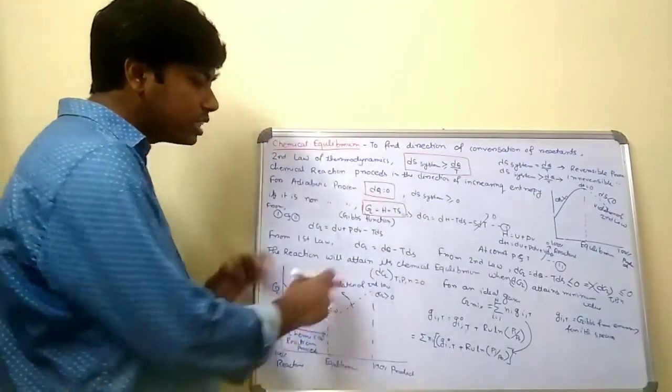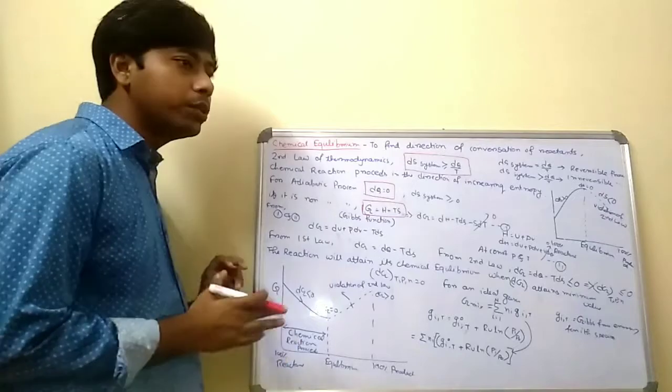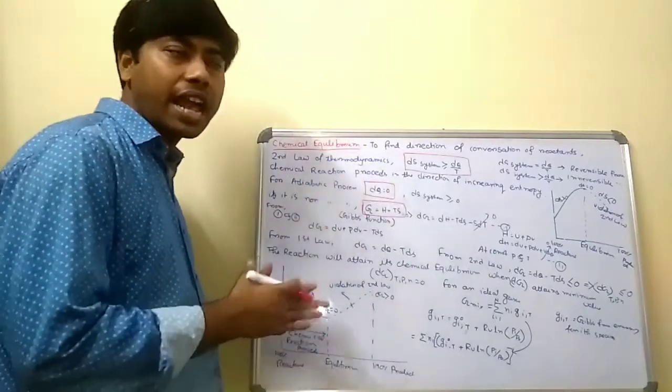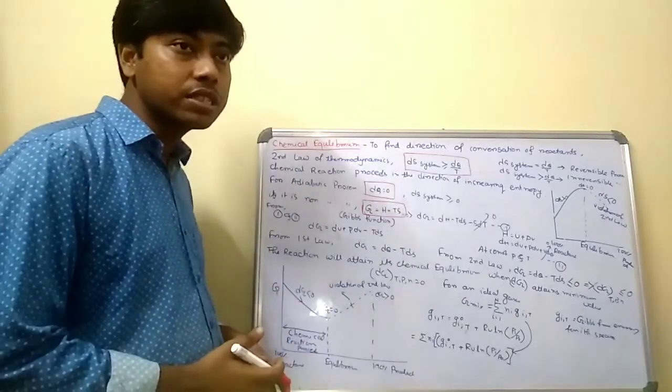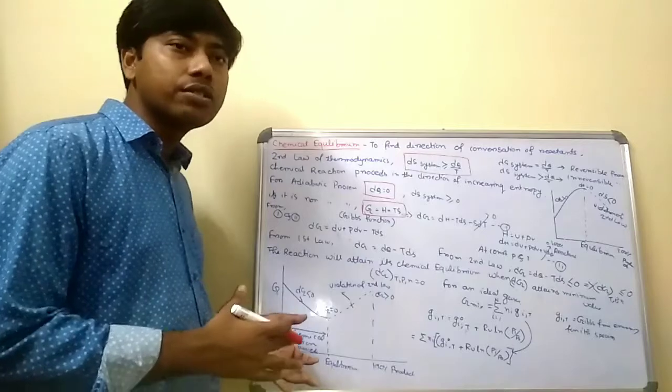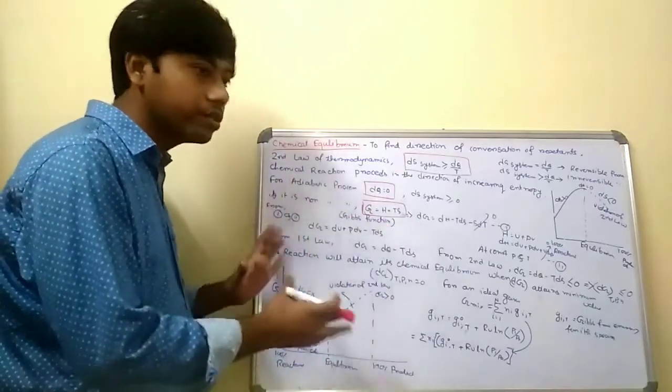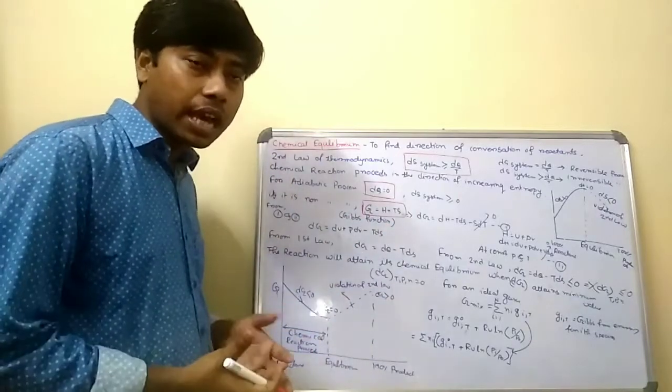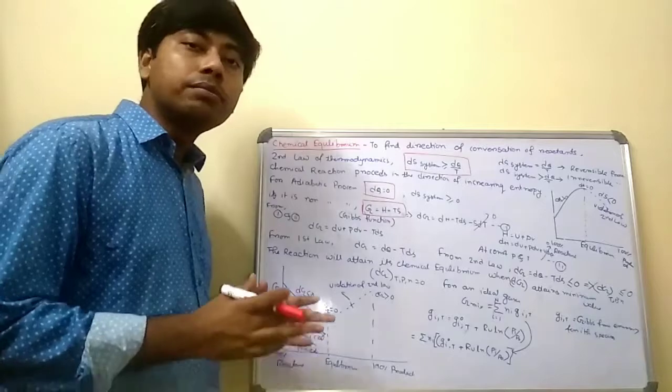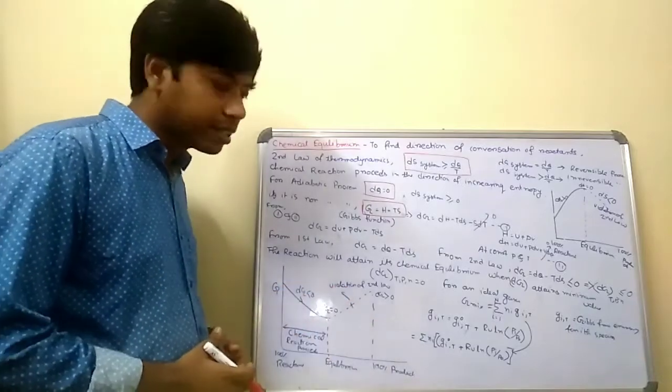Okay, so this is the significance of chemical equilibrium in terms of the first law of thermodynamics for an adiabatic process, and for a non-adiabatic process. If you consider the Gibbs free energy equation and the Helmholtz equation, then you can get some idea of the chemical equilibrium condition for any type of chemical reaction.